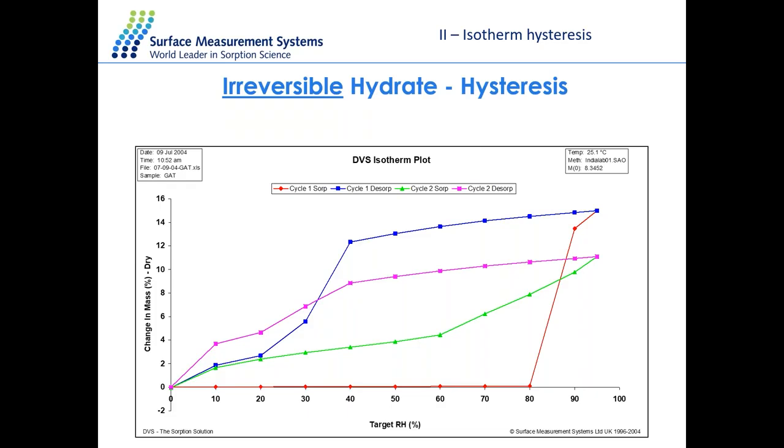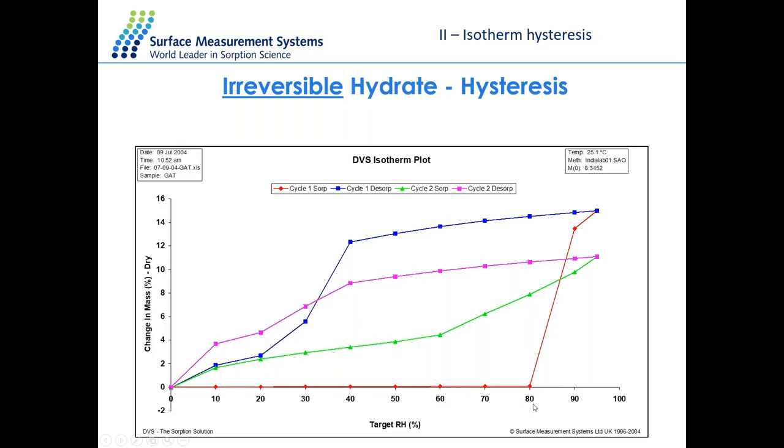The first cycle of absorption is in red, and as you can see here, my critical value is 80%. So that allows me to form the hydrate right there. Then when I dry up the sample, it goes back to 40%, and then it cycles down to the anhydrous form. Now, the second cycle, you can see over here, it goes back up and down, but it doesn't have the same shape as the first one.